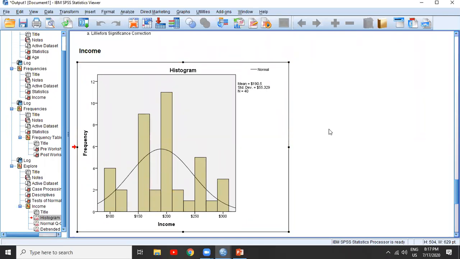Fazal, I think we have a question on the chat. If you could please. Okay, what is the significance of normally distributed data and skewed data? I mean, what does it infer?